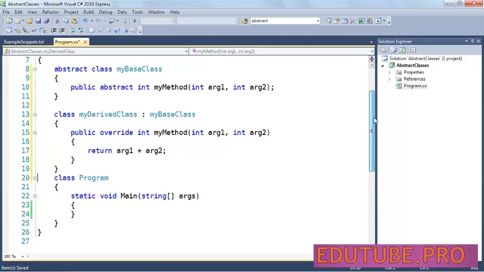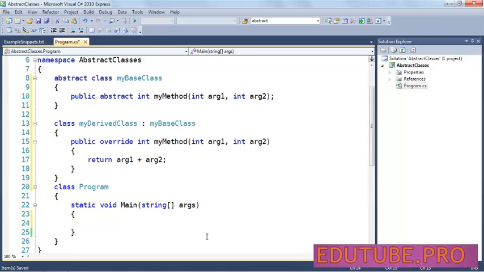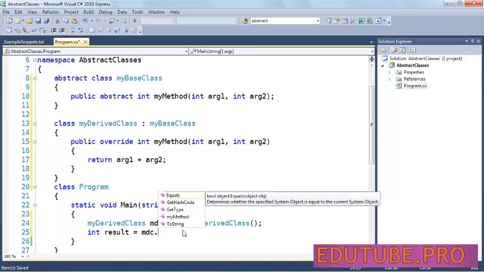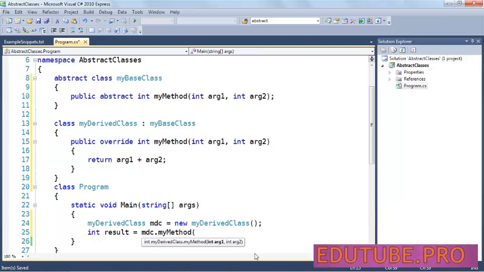So if we go down into the main function, I could do something like this. I can say myDerivedClass mdc equals new myDerivedClass. And then I can say int result equals, actually I have to make a variable there. I can say mdc dot, and then I can call myMethod right here. And I'll just give it two numbers, 5 and 6.